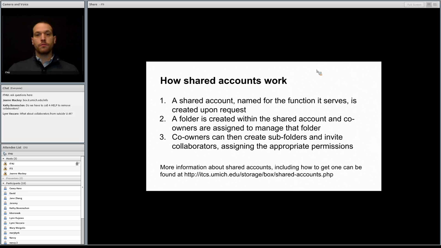And the folder for you as an individual user will appear in your individual Box account, and you'll have access to it as a co-owner or an editor, depending on how things have been set up, or how the co-owners have changed things as they've gone along. You could have been added as a collaborator on that shared folder as a viewer or a previewer or an uploader. There's different privileges in Box that could be set.